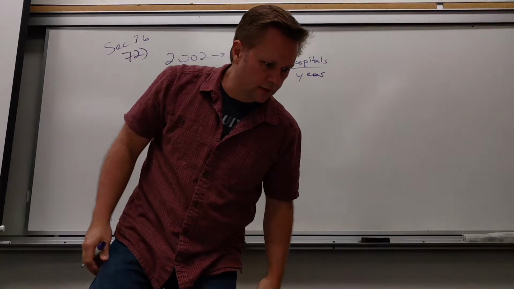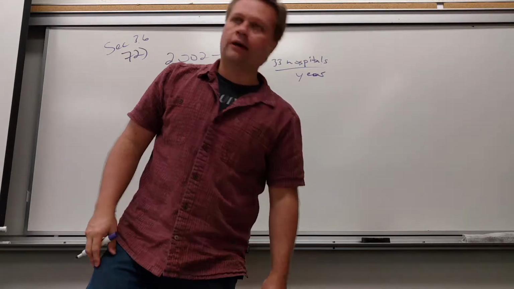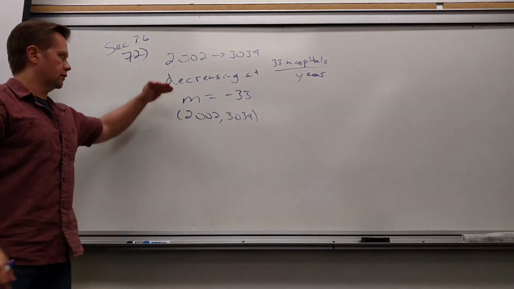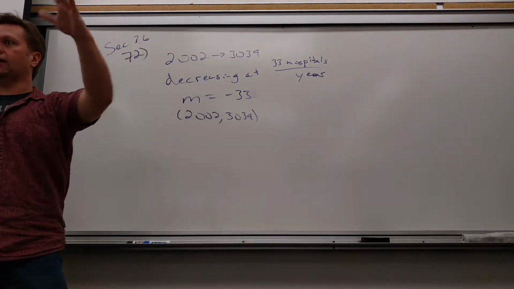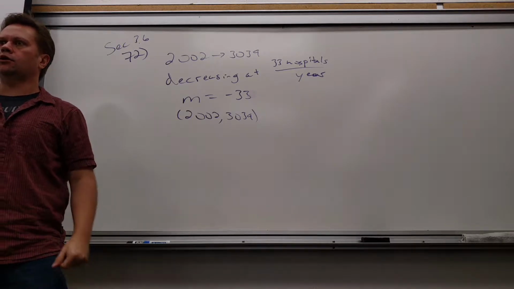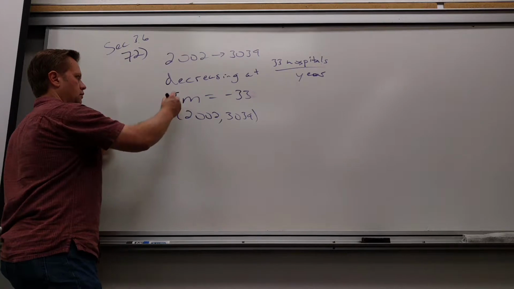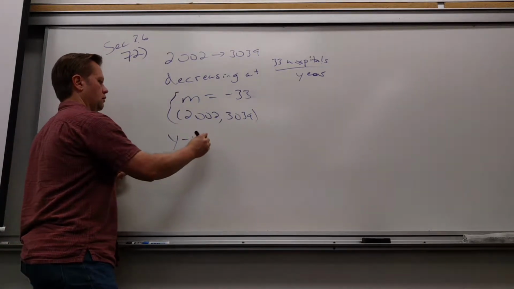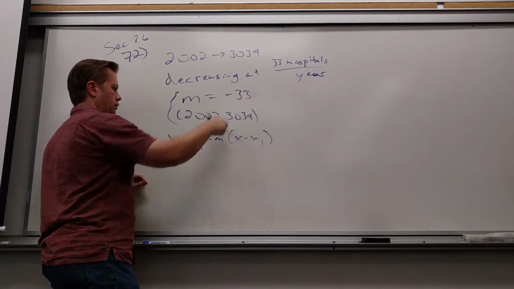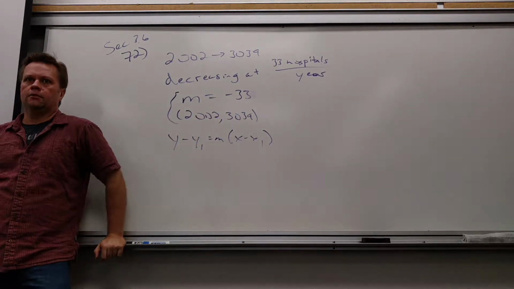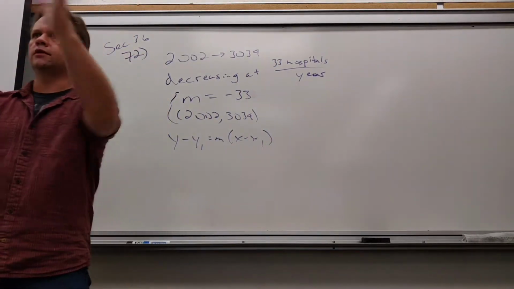So part A says, determine a slope-intercept equation of a line. So now I got the slope, I got a point. I didn't have to do any work besides recognize that they gave me that, right? And how do I go from this information to the equation of the line? How do I do that? y minus y1 equals m times x minus x1. Plug. Yeah, okay, cool. And then part B should be easy after that. You just throw 2009 in the equation.